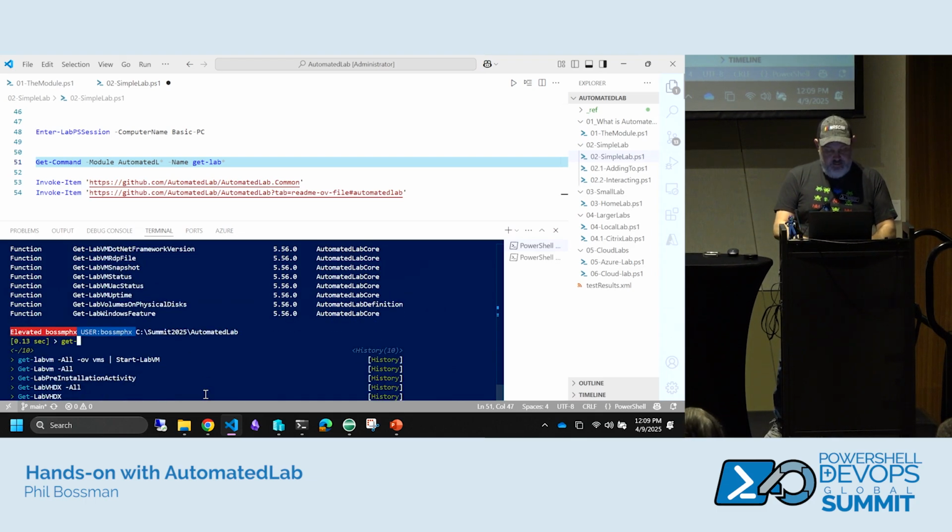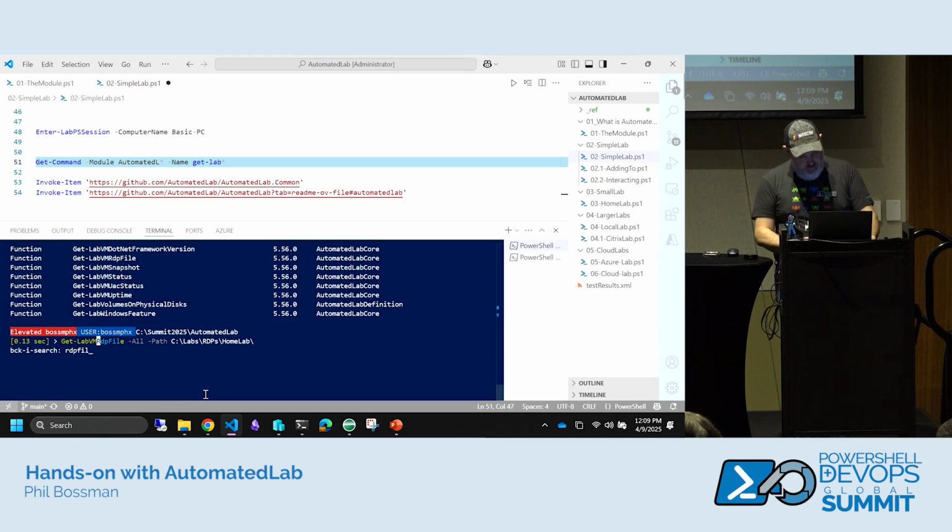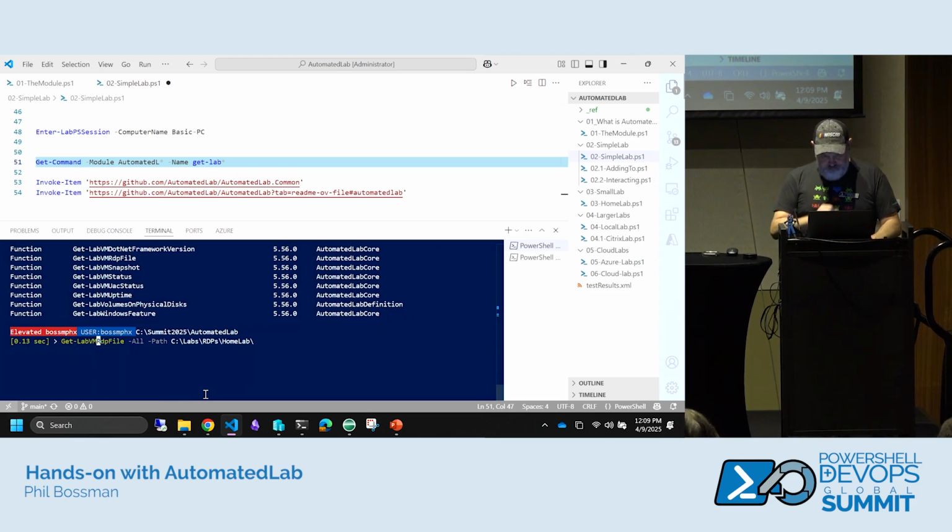It might be in my history here. You know what, let's just do the other way. RDP file, there you go. Oh, there it is. Get the RDP file for all the machines, stick it inside that folder, and that's what it's from there. We're not going to do that before, but it's just in my history, what I did before.